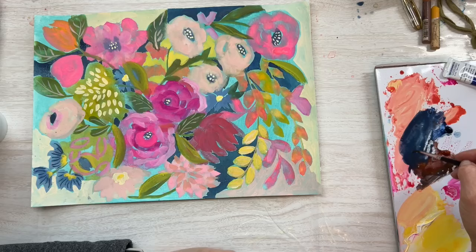At some point you won't be able to fuss with it anymore and you'll either like it or not. Then you can make a decision. But when it's in the ugly stage and you still have room to play — play with it. I could also, instead of getting the paints out, reclaim some flower space with the oil pastels. You just can't control the color as much, and I don't have every color.